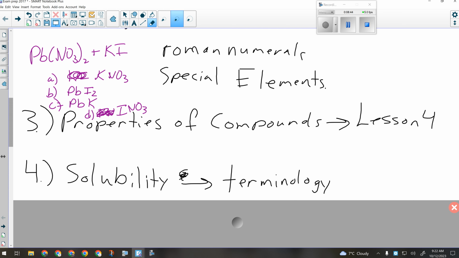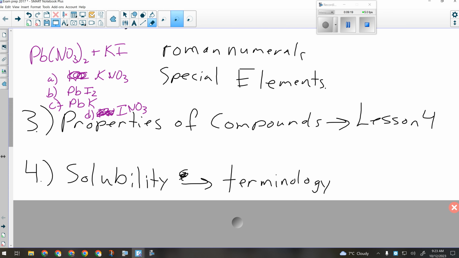Is that question testing more than one thing? Yep. What is it also testing besides solubility? Prediction. You'd be surprised how many times someone picks one of the two things that's not even a product of that reaction. What's the correct answer? A. Potassium nitrate is a soluble one. Lead(II) iodide is not soluble. You did that in your reactions lab. That was the bright yellow precipitate. That's how I would test that.